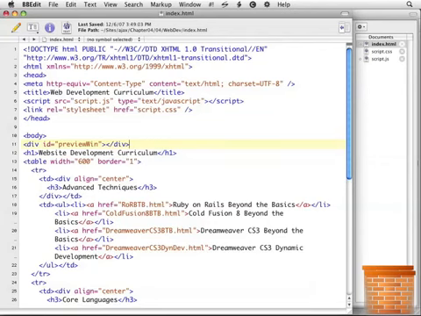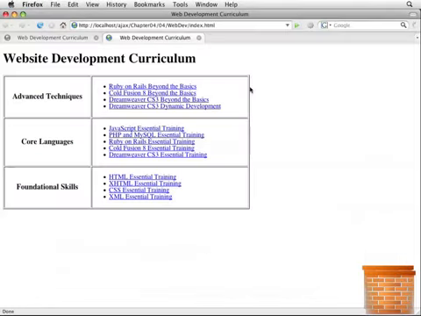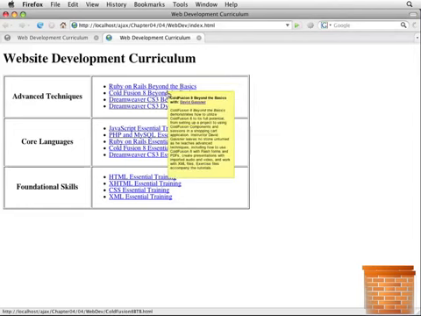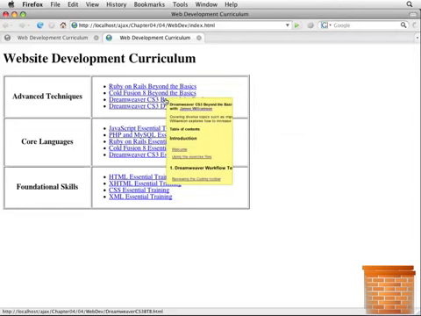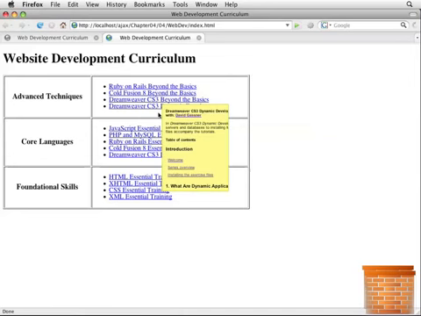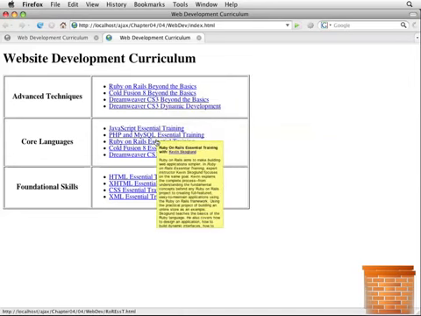I'll save this, and now I'll load it up in my browser. And here we are again. Looks exactly the same, right? Now when I go over any of the links, you can see that we're seeing a little bit of what's on the page if I follow this through. So you saw I added nothing to the CSS. Actually, I just cleaned up a little bit. I did not even touch the JavaScript file. And all I did with the HTML was add in the preview win div, which actually could have been anywhere on the page. I just put it up at the top so I didn't have to scroll around. And I added a script tag and a link tag in the head.